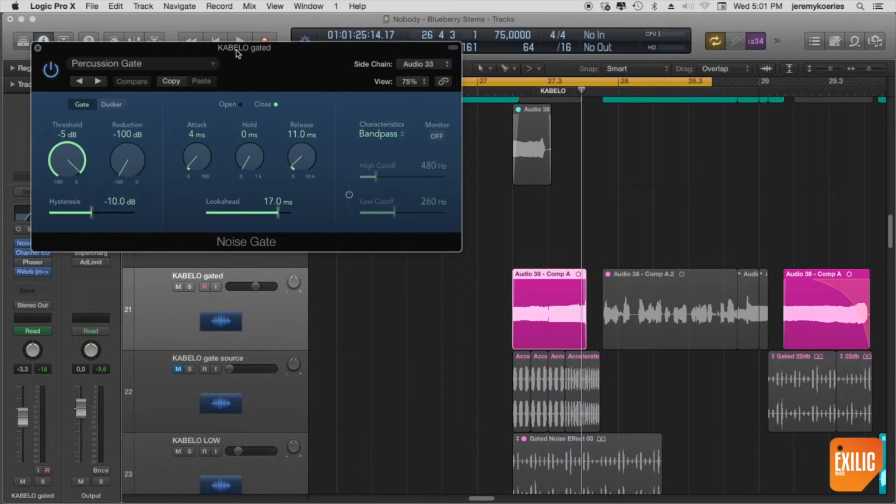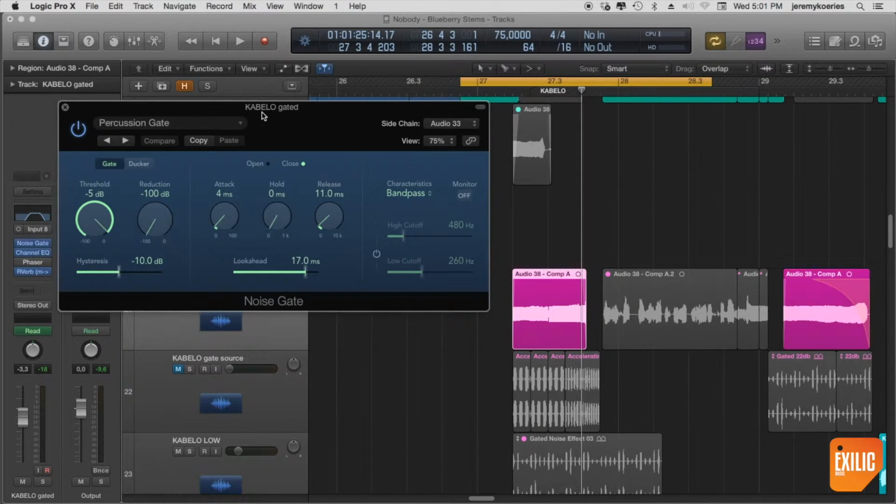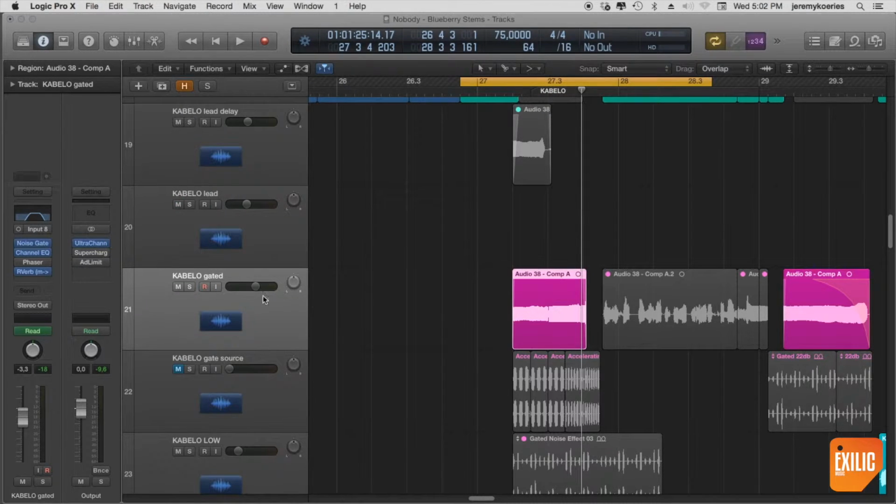Gating has multiple applications. It basically allows a signal through at a certain threshold and then shuts out that signal again. So think of a literal gate that opens to allow a signal in and closes to prevent that signal from going through. But then with a combination of the attack, hold, release, and threshold settings, it's a dynamic tool, much like compression and limiting. With a combination of those tools, you can come up with some really cool creative effects.